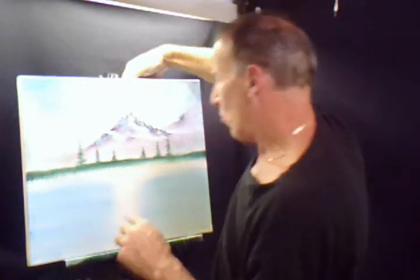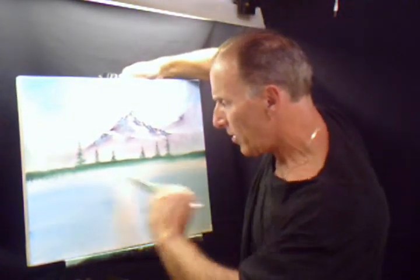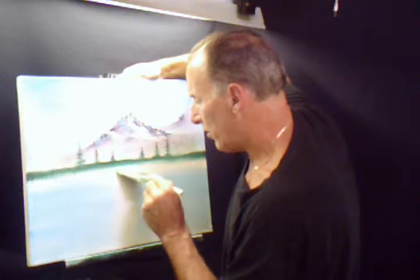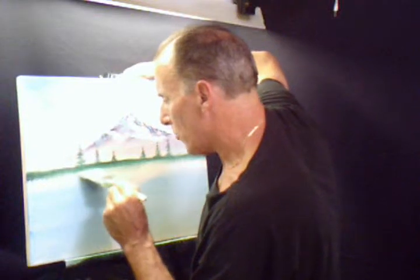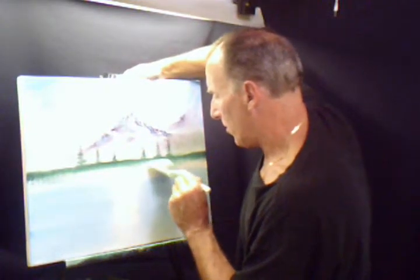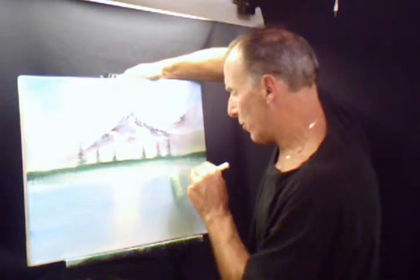Okay, once you come to that point there, we're going to take the blender brush, and since there's a pond here, we're going to make a pond here, and this is the land back there. We want to find out where we want our land to start. Just press down and pull. That's going to be our water edge. And you'll see in a minute what I'm going to do is I'm going to get the reflections of the trees. Pull it straight down further.